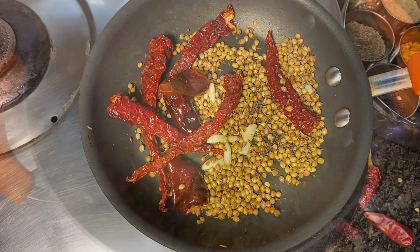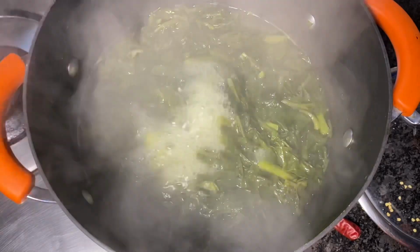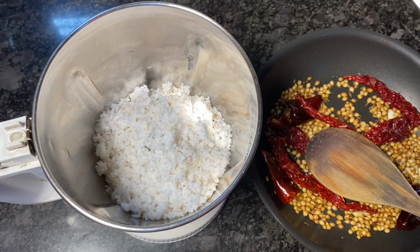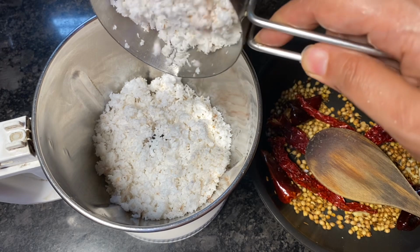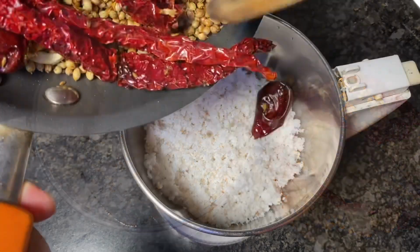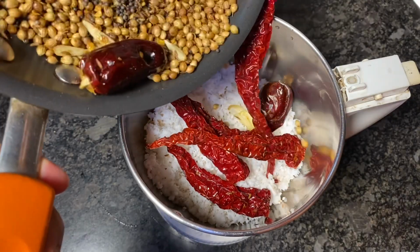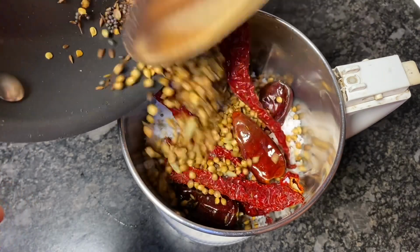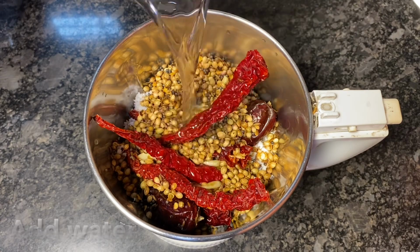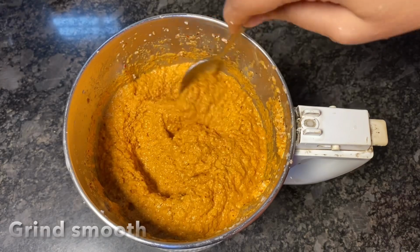Now allow the spices to cool. Meanwhile, you can see our Malabar spinach is boiling away. Now add about 1/4 cup of fresh grated coconut. Add the roasted spices. Add enough water and grind it into a smooth paste.